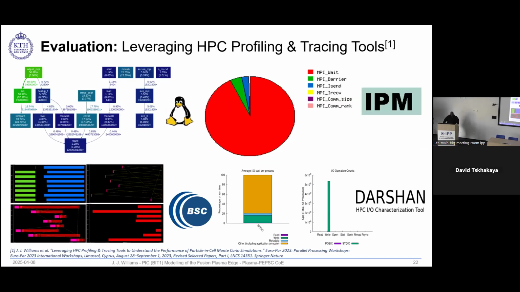So firstly, you have to select some tools, right? And each of those tools needs to be assigned to a question, and this is recommended. You don't just take a tool from an HPC machine and just run it. You need a question behind it. And each of those questions gives you an answer, and that answer is a plot. And that plot gives you some information. And then you need to know what to do next after that. All right, so we need to know how to leverage HPC profiling and tracing tools to understand how to make our situation better.